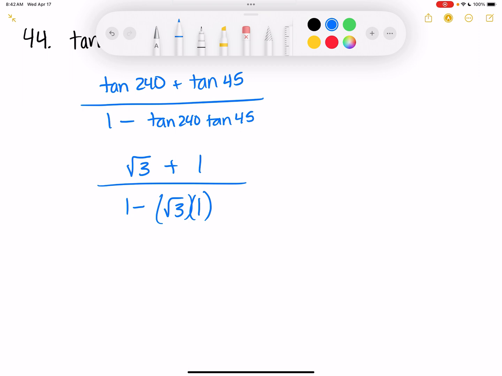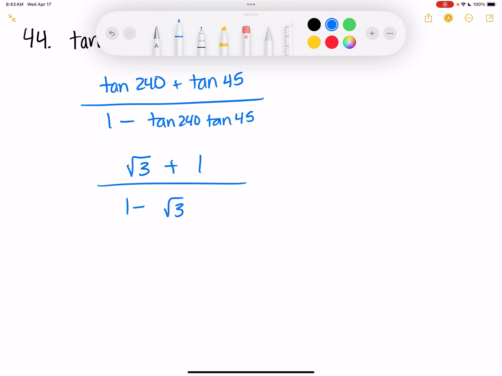Okay, now I'm going to erase this just so that I don't have to rewrite it, but so we can see it. So now, does anybody know or remember how I can get rid of a radical on the bottom when it's something like 1 minus that? You do it on both top and bottom. Do what? Multiply. By what? 1 minus root 3. Change the sign.